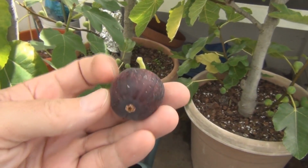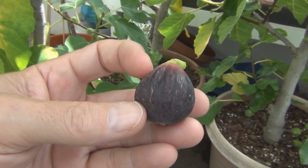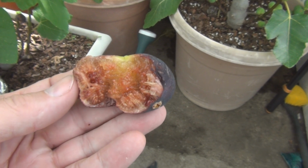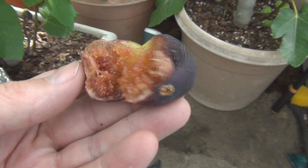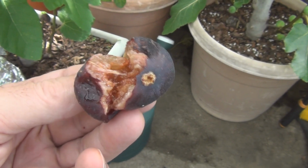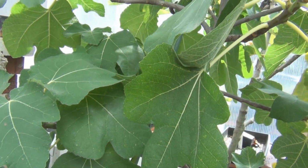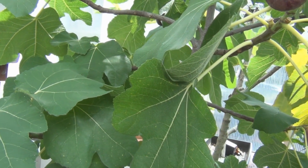And take a look inside here. I already brought the knife and the plate inside. Let me open this up with my hand. So that is what they look like. I guess it falls in the category of a honey fig, with a small eye, and they really don't tend to split. And depending on your environment, they can produce really sweet, honey sweet figs.